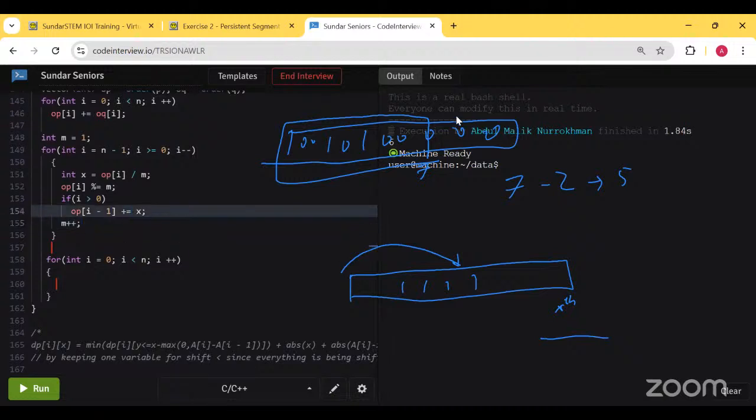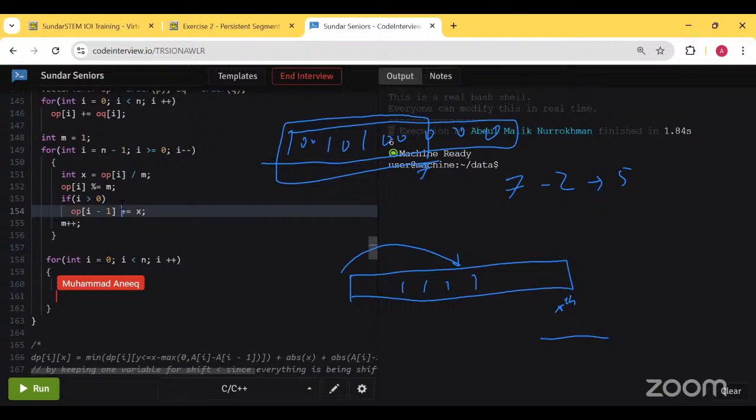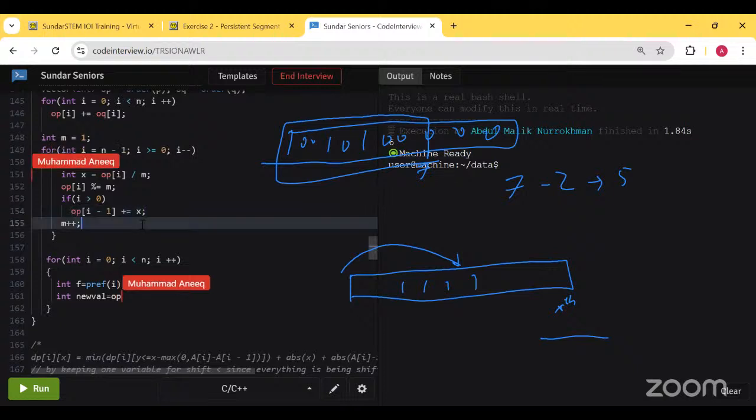Yes, all right. And actually, the value of x is only 0 or 1, never greater than 1. So it means if opi is greater than or equal to m, just opi minus 1 plus plus.